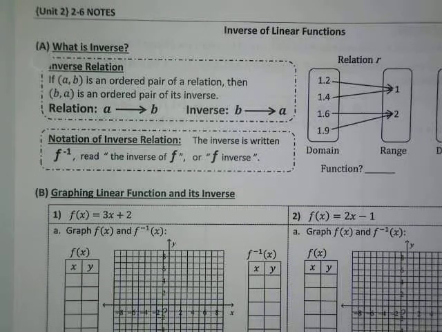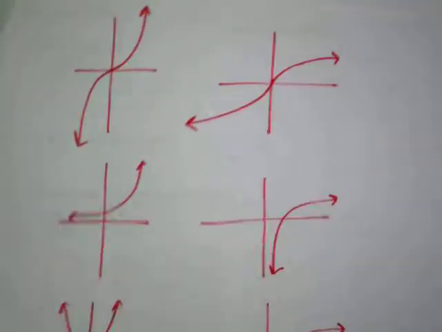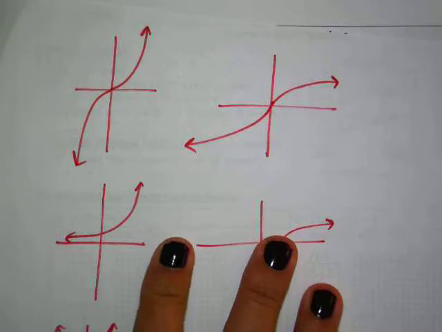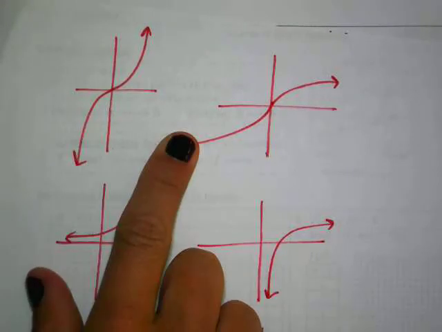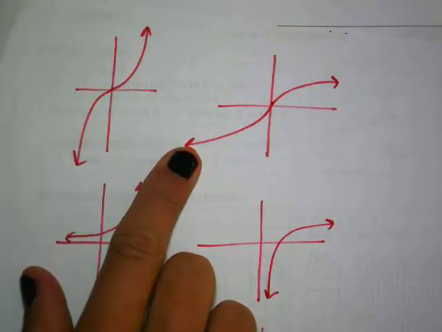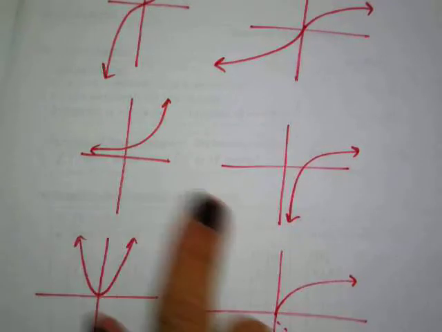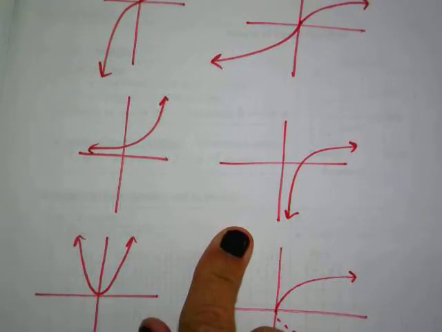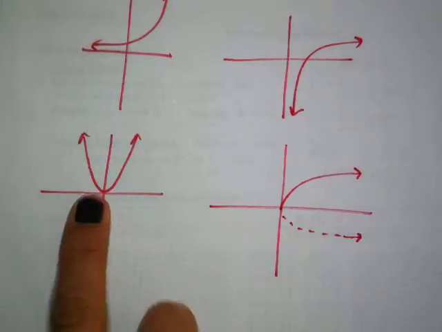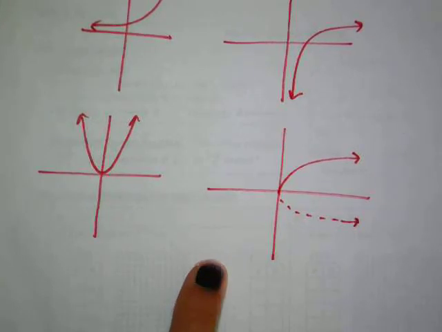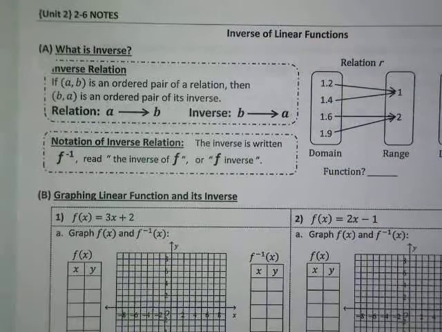Now, that being said, when we talked about all the other functions in this class, we had our cubic and our cube root. Do you see how they're similar? Right? And do you see how the exponential and the log are similar? And do you see how the quadratic and the square root are similar? There is a reason, and it's because they're all inverses of each other. So you're going to be seeing these inverses throughout the year as we hit all of these units.